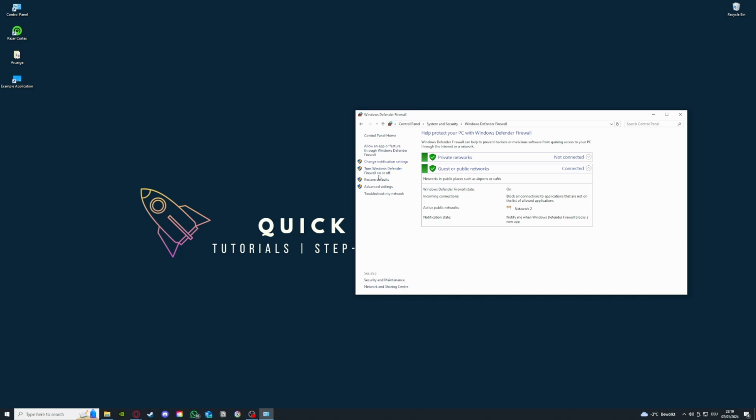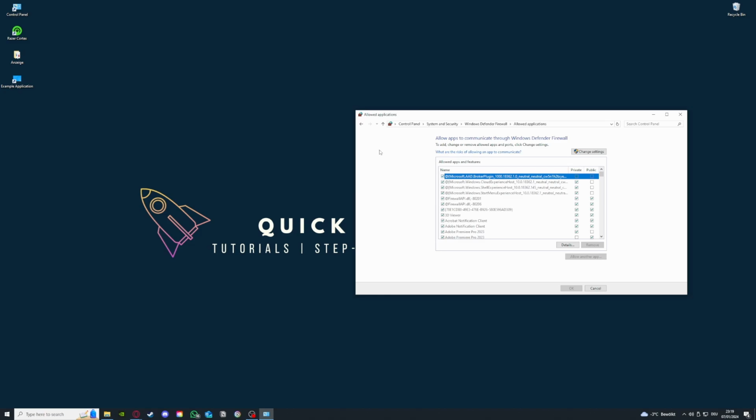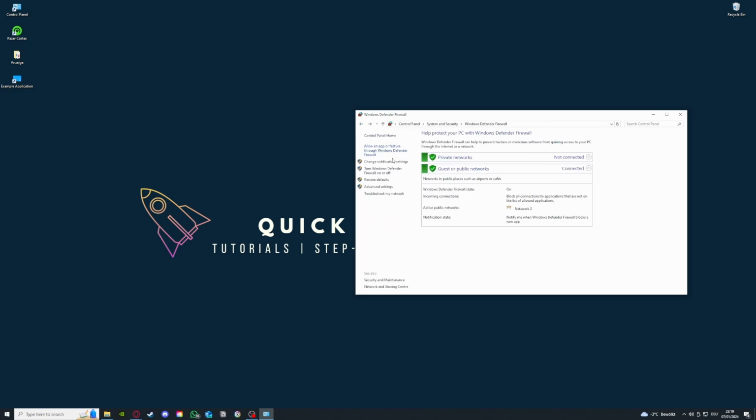So for example, if you go to allow apps to communicate through Windows Firewall, sometimes some apps are not allowed, and I just want you to click, for example, private and public, to allow your program to run. Also you can turn your Windows Firewall on or off.